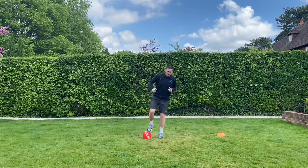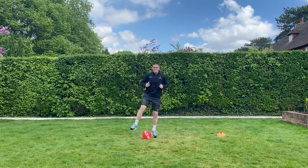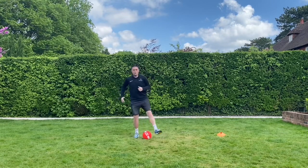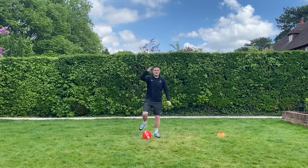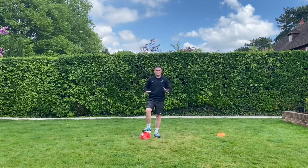Ready? 1, 2, 3, 4 and 5. Go to the other foot. 1, 2, 3, 4 and 5. Captain's coming. Woo. Well done, relax. That's our warm-up. Push pause for now. When you're ready, push start.